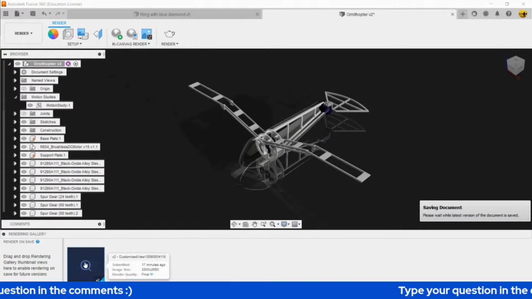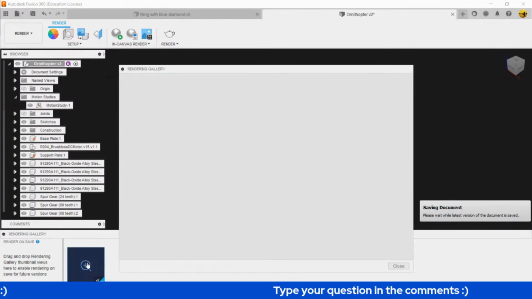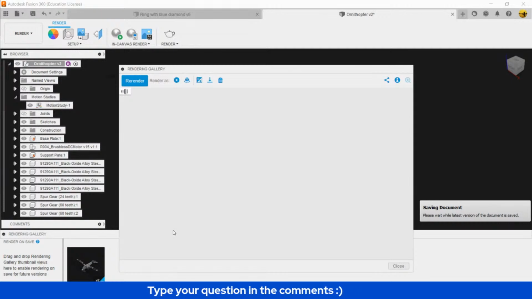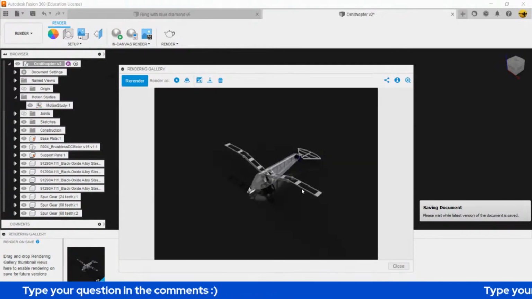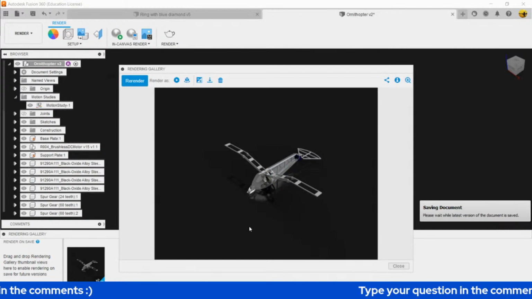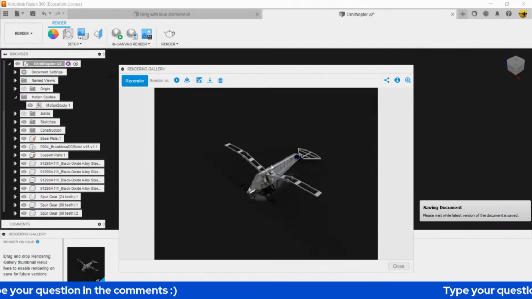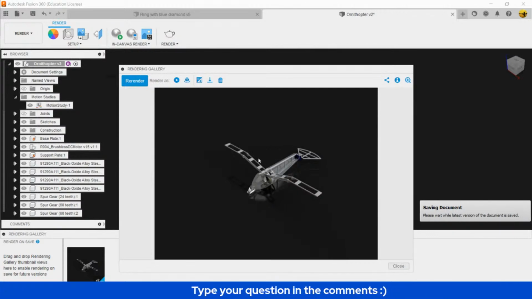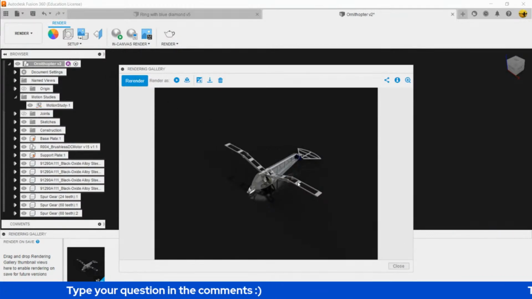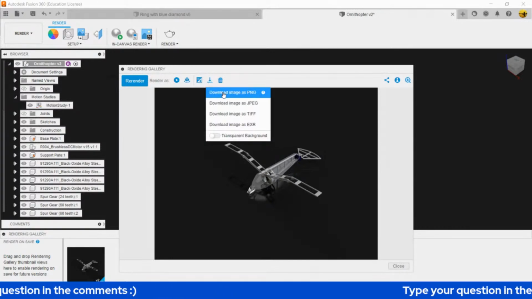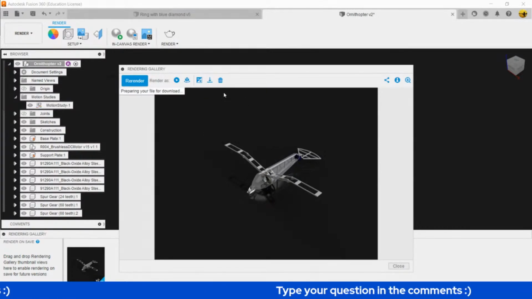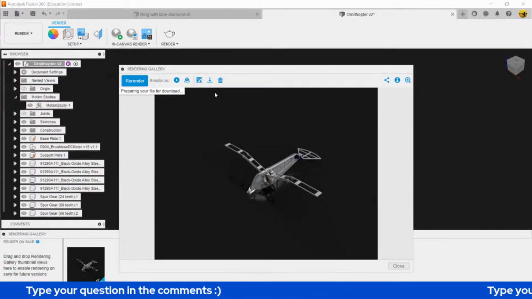So as it is getting rendered now, let's see the progress of our ornithopter design. So yes, as you can see, even the ornithopter has been designed and the render has been done now. All right. So after opening the render, it is looking somewhat like this. Again, the same things. The shadows are very faint. Also, the glass body over here is reflecting properly. The other parts, which are solid bodies or solid materials, are reflecting the light properly as well. So I personally feel this is correct, and I want to download it as a PNG on my system once again. So I can click on download image as PNG and you can save it in your system.